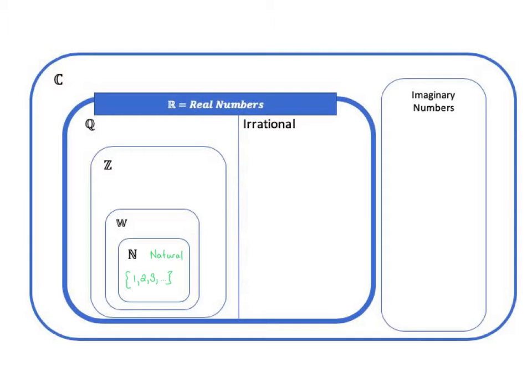The first set of numbers you've learned would be the natural set, which is your counting set. So you write your sets in braces. So the natural set is 1, 2, 3, and then I have a comma followed by 3 dots known as an ellipsis because they continue forever. Your next set is the whole numbers. The only new number here would be 0, and then every other natural number is included.